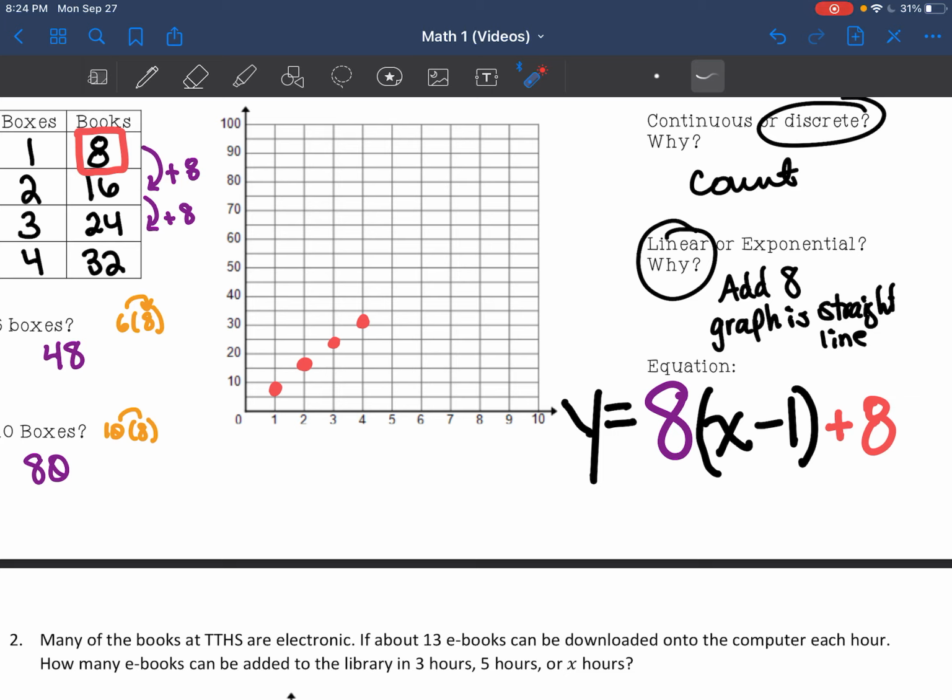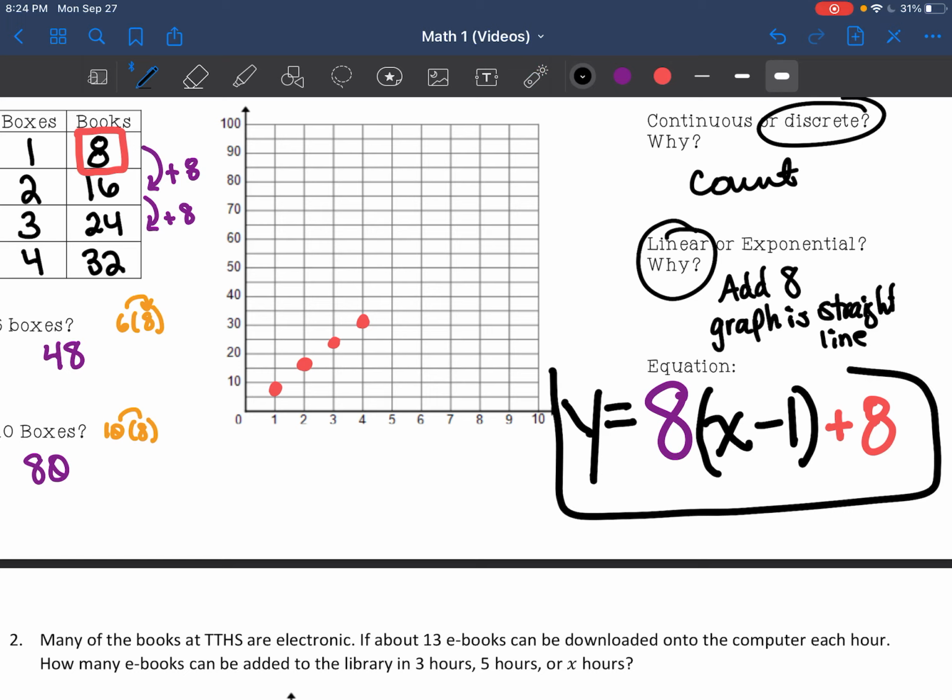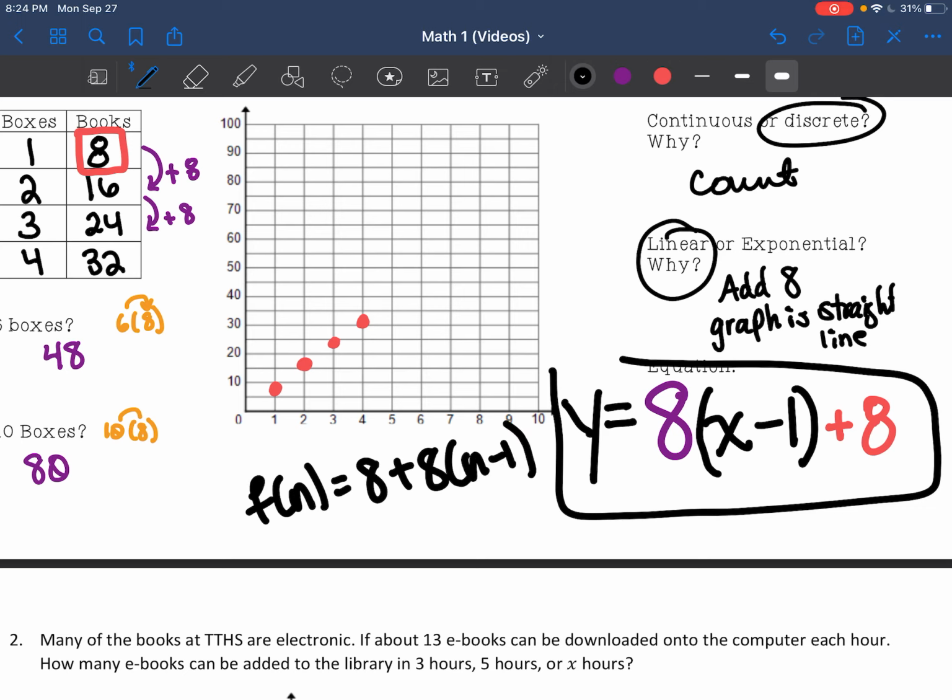All right, and this is the equation, right? This is just like arithmetic, what we did back in the day. Remember when we had f of n, but instead we would have done 8 plus 8 times n minus 1. These are the same. These are equivalent, which means they are equal. We just flippy-flopped. They're the same, but flipped, as a student said. Okay, they're the same, but flipped.